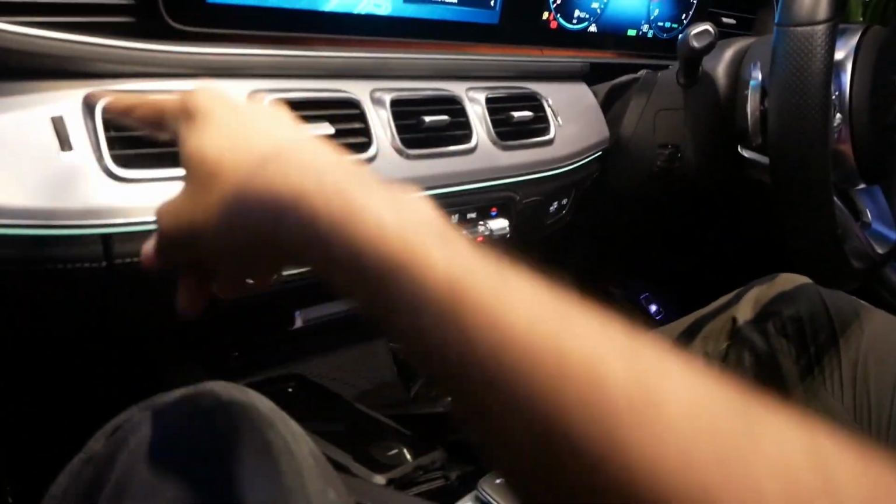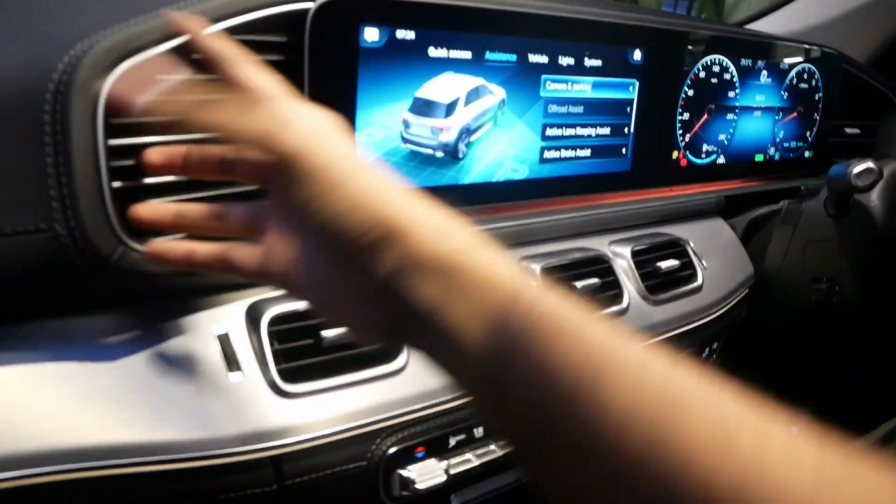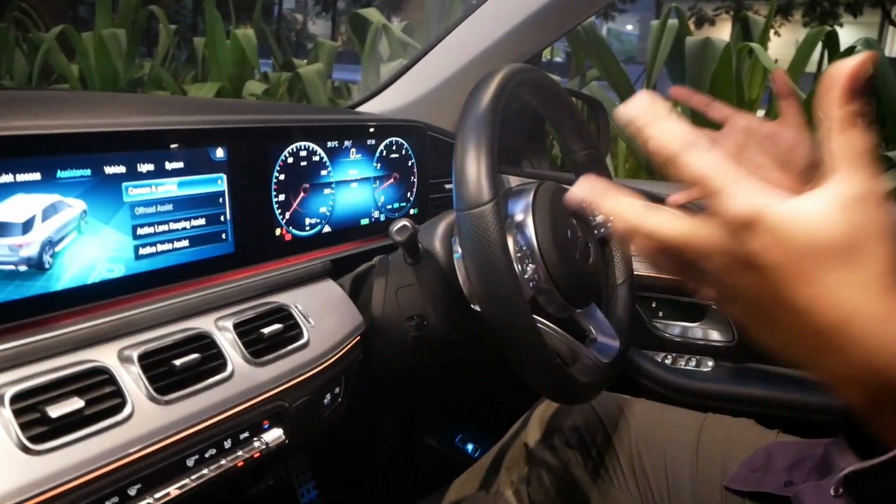And then now they're like, oh, what if we put it square again? See what happens. And then they put this big air vent here. Why? Because Audi does a big vent like that for no reason. I mean, this is nice, but it doesn't feel the same way that I feel when I get into a 222 S-Class. I feel that they completely do not have a focus as to what to do with the interior.